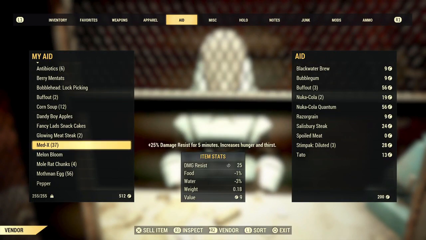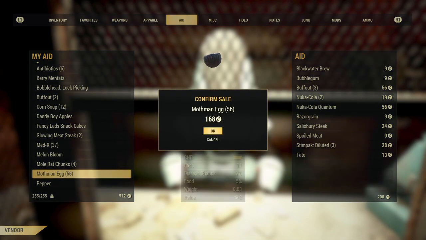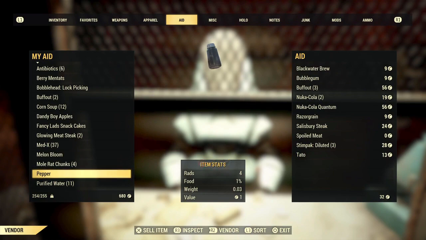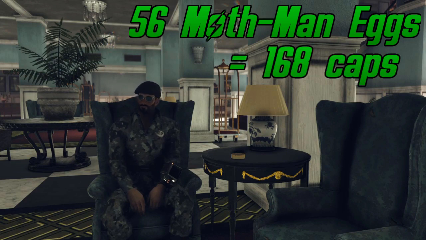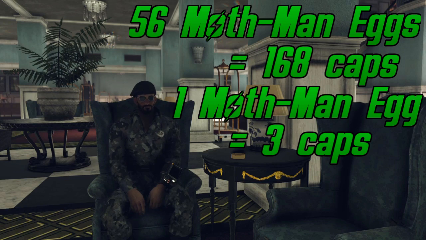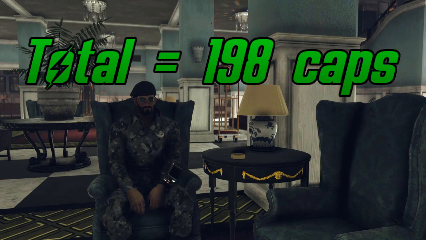And as you can see, when I sell these eggs to the vendor bot, the 56, it nets me 168 caps, leaving me with a grand total of 32. Now, what you didn't see is math time, which is this. 56 Mothman eggs equals 168 caps. One Mothman egg is the equivalent of 3 caps, so if you went away and gathered as many as you could to reach the 200 cap limit, you would get a grand total of 198 caps.